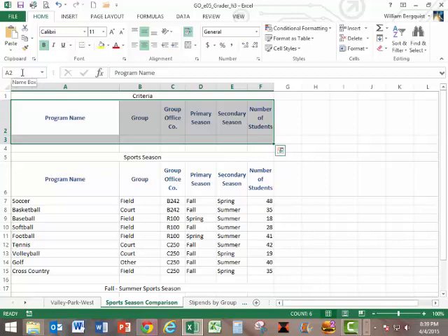And it wants me to name it criteria. I'll click right in here, in the name box, type in criteria. Watch your spelling. Okay, take your time. You're not living in a microwave oven. So just take your time. Criteria is spelled correctly. I'll hit enter. And now this block of cells is no longer A2 to F3. Now it's called criteria. And then let's see the next one here.